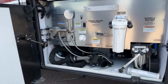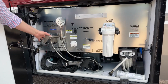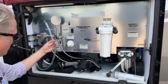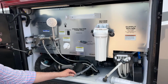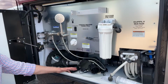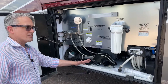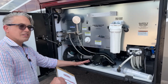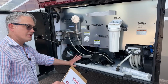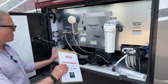So looking at this right here, they've really done a great job. So I've got my hot and cold water shower right here. This is my winterization piece right here. These are very easy to winterize, but if you miss something or make a mistake, that could certainly cost you a lot of money. You can feel free to bring your coach here. Transwest service team, Diamond Award winners from Newmar, will happily winterize this for you. We actually use a special winterization fluid that goes to negative 100 degrees Fahrenheit. And with that, if there's something that we missed, we're going to fix that for you because we warranty that.